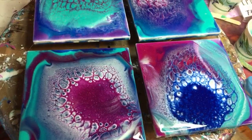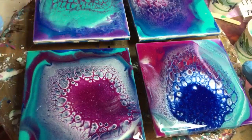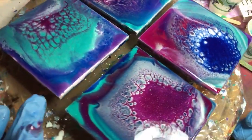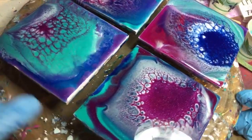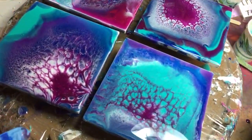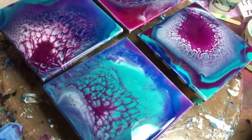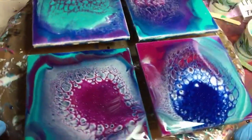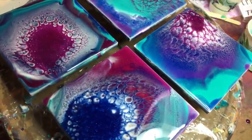So the sides that my resin doesn't stick to, if any of you watch my videos, you know, I touched that up with some gold. I just put gold on, I could do silver, and it's gonna look great. They look fantastic. I'm impressed. I love it. I love it.